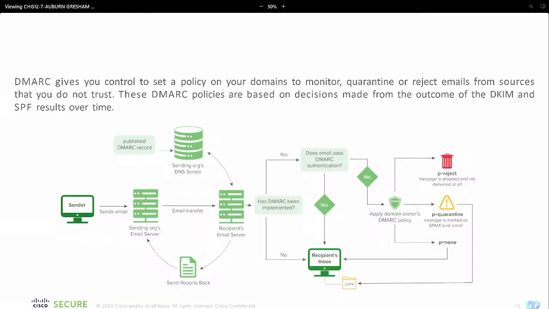Obviously, when you're publishing your record, you can set it from a DMARC point of view to monitor, quarantine, or reject. And you can set that as a sender to tell receivers what actions they should take. From a receiving point of view, we do get very granular within the Cisco Secure Email Security appliance. You can set gateway policy for how you will handle failures of different outcomes, whether they have set themselves to monitor, quarantine, or reject, right? Just because they have it set as reject, likely you should reject it, but maybe for whatever reason, you want a different policy for it. Maybe you want to quarantine it, or maybe you want different handling with a content filter action, to log those entries to see what actually happened on your gateway.